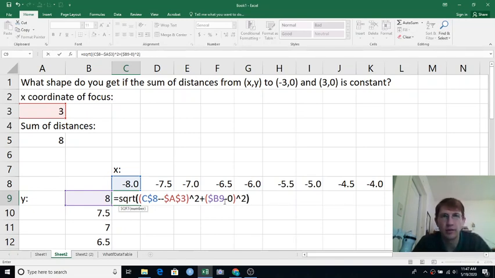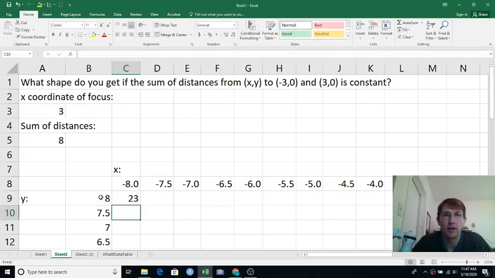So that distance plus the distance of this thing again, minus that squared plus the y value minus 0 squared. So that's just computing the distance, so let's do that.